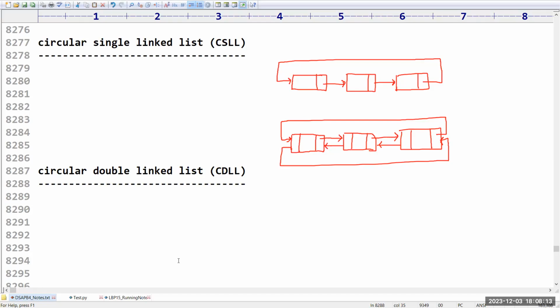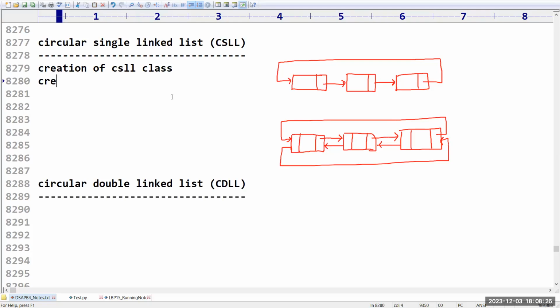Good. So what are the operations that we are going to perform on the circular single linked list? First, we are going to see creation of the circular single linked list class. After that, creation of the node class. We have to create two classes: one is the main class, which is CSLL, and another one is the node class.